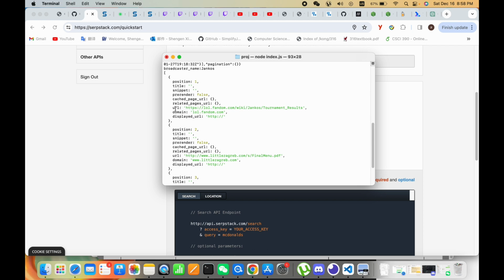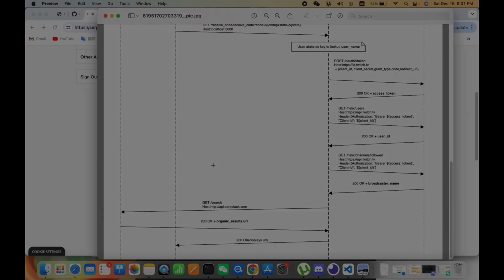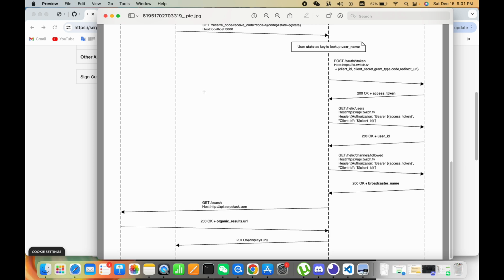And we take out the URL, just some URLs related to this broadcaster. So we take out this URL and display it to our user on our website. Let's have a look at the sequence diagram again.